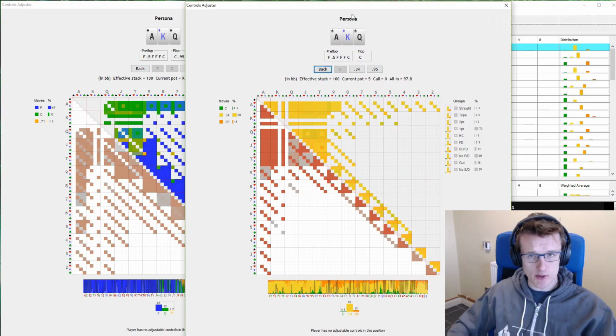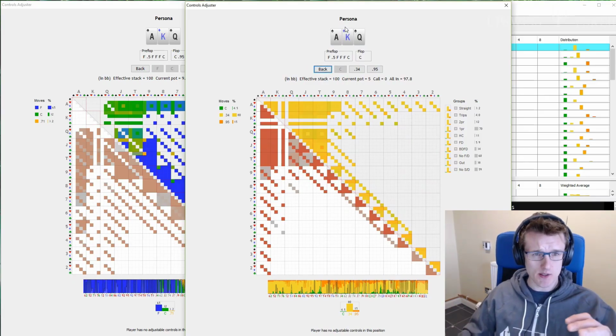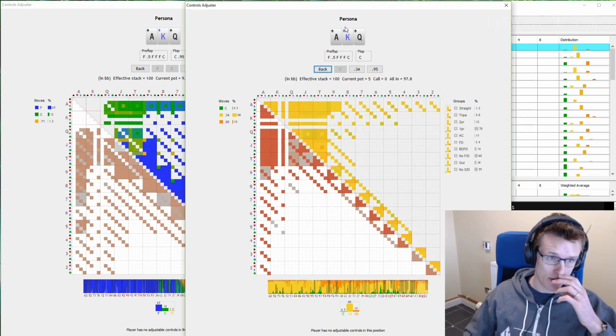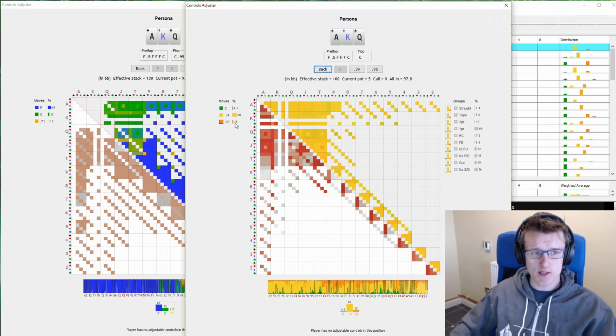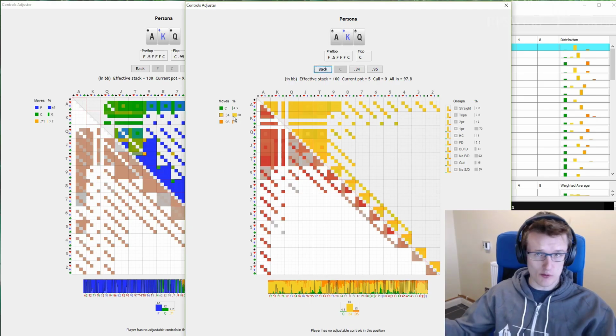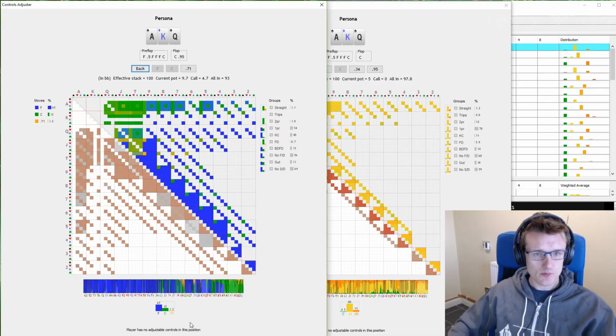So button versus big blind on the ace king queen, this was where we really had the biggest sizings and mid-high frequency with it, and we can see that we're actually betting a third pot most of the time here. We've retained some of the top end sizing for the hijack, but we've really drastically moved our strategy in this direction.